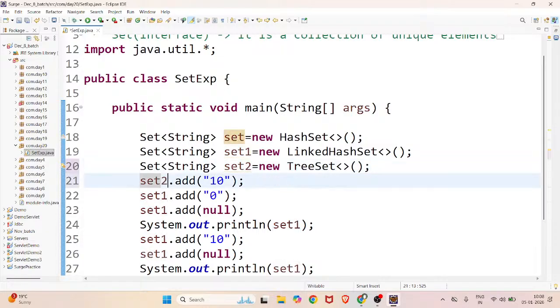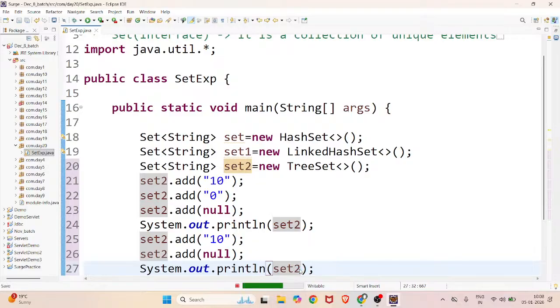Set 2 dot add of 0, set 2, right, and I'll print the set 2. What is the tree set difference? We'll see. Tree set stores the elements in a sorted order, but these are strings now.